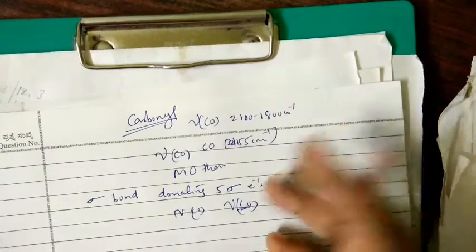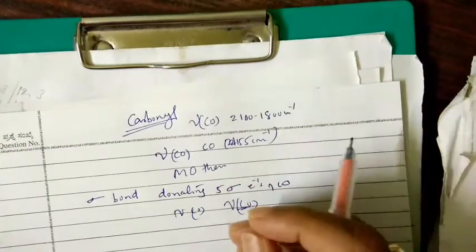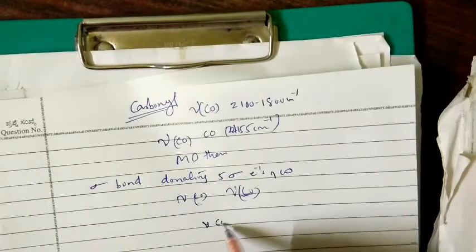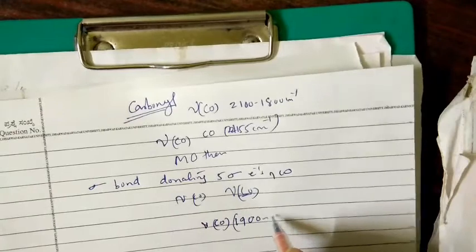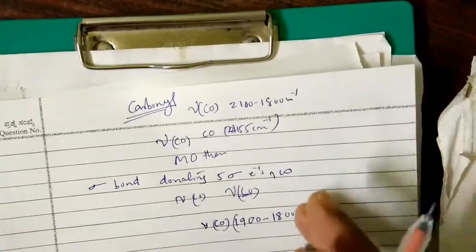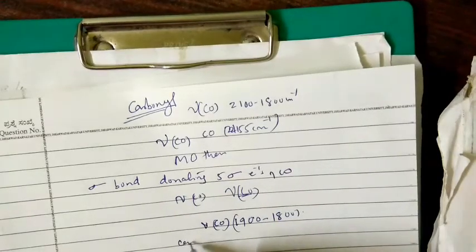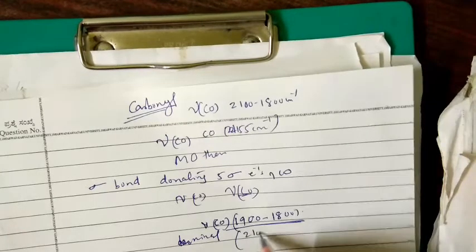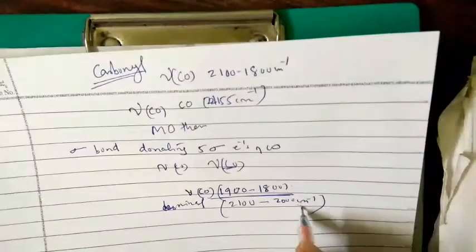However, when carbon monoxide is complexed with metal halides, in which the metal is in a relatively high oxidation state, or if carbon monoxide forms a bridge between two metals, the vibration frequency of carbon monoxide will range from 1900 to 1800 per centimeter. When bridging between two metals, this carbonyl frequency is much lower than that of the terminal. Terminal carbon monoxide will be in 2100 to 2000 per centimeter.